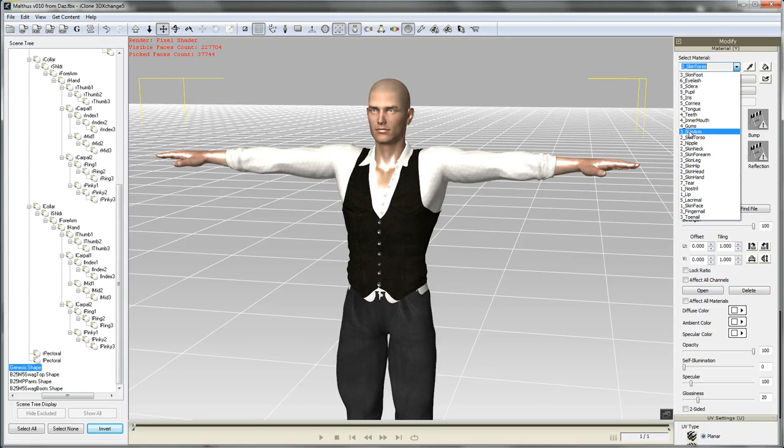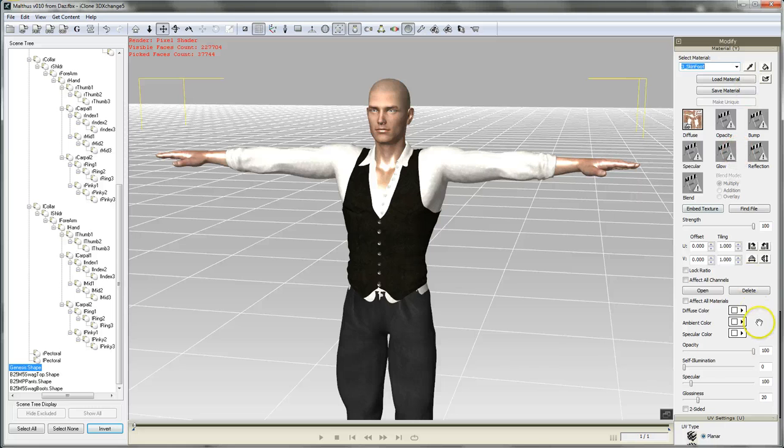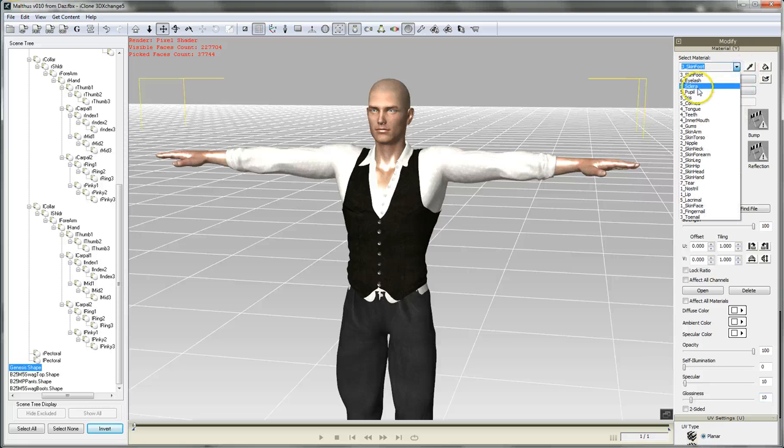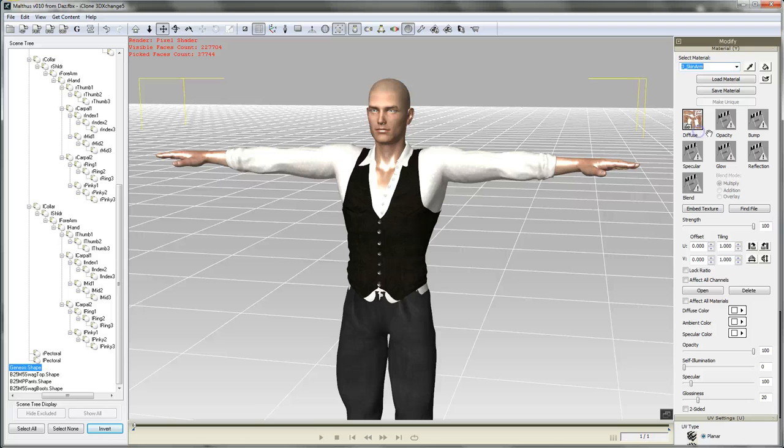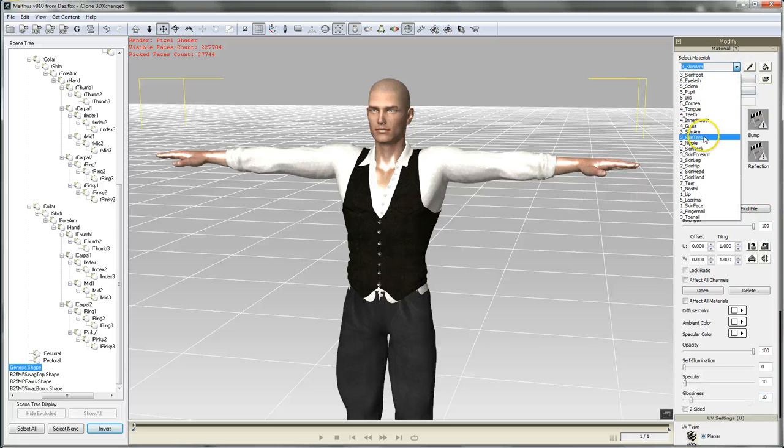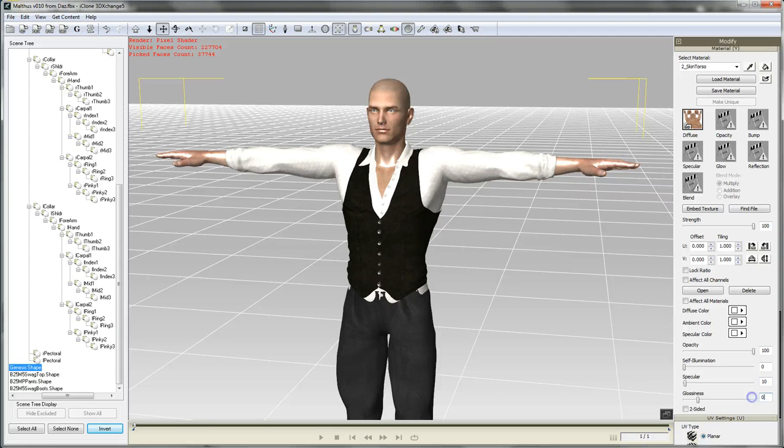So the next one on the list down here, let's have a look. Well, we've got skin foot, so let's do that one. Again, down to the bottom, and 10 and 10. And skin arm, 10 and 10. Skin torso, 10 and 10.